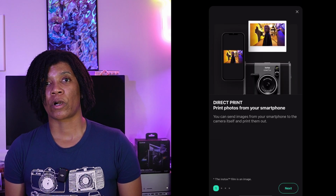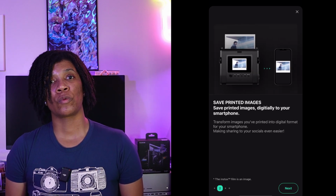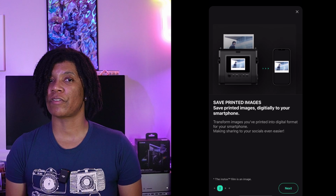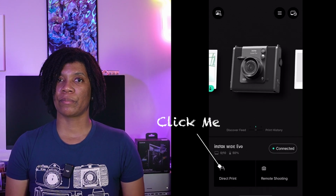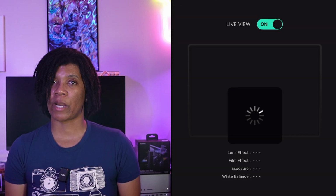If you click the question mark icon in the top right-hand corner of the app with the settings page, it takes you back to the info slides that mention some of the features of the app. If you click the direct print button at the bottom of the home screen, it will pull up your gallery. You can decide whether you want to allow the app access to all of your photos or only some of them. If you click on the remote shooting button, you can see a live view of what your camera sees.